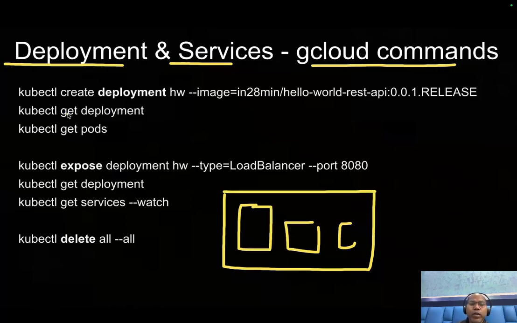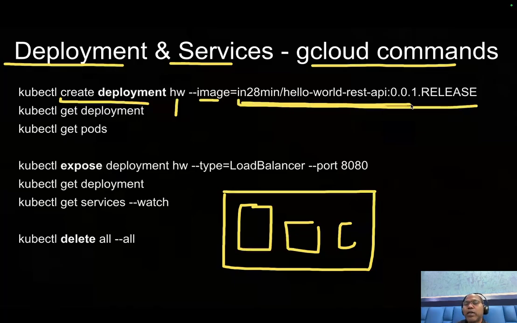First, we have to create a deployment. So create a deployment and give the deployment name and image. Here you tell the complete container image path, from Docker Hub or the Google Cloud Artifact Registry.